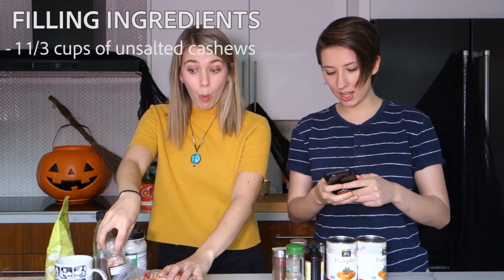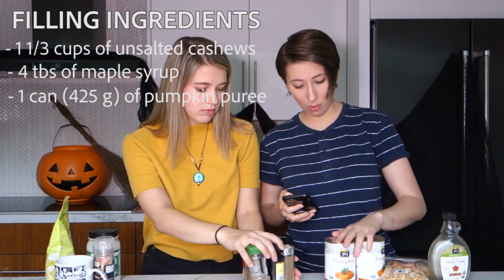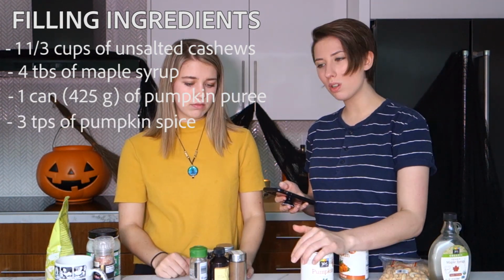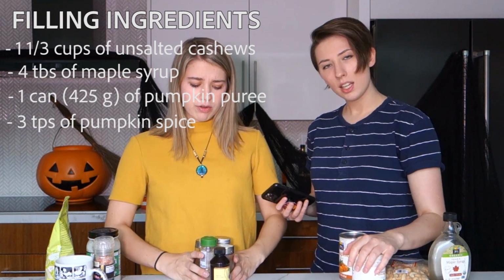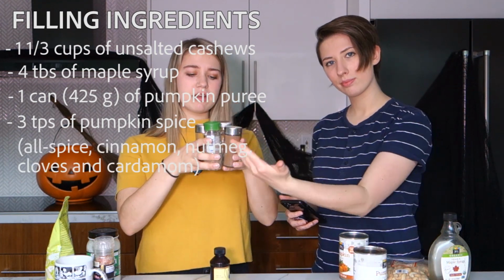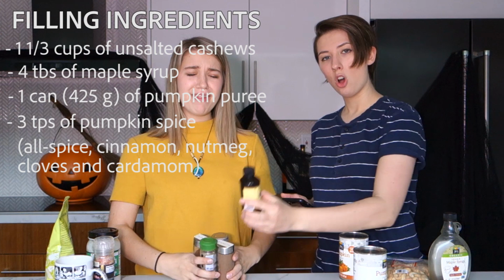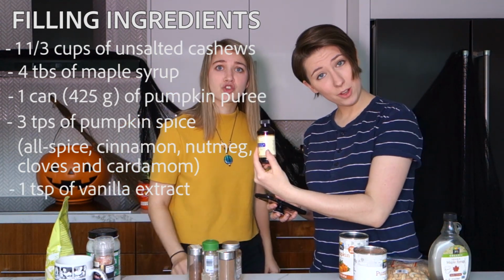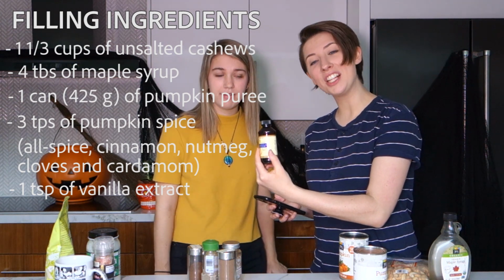Cashews. So that's for the filling. Maple syrup. Pumpkin puree. Well, we have certainly got pumpkin puree. And we also need pumpkin spice. We don't have a pumpkin spice, so we're making this on our own, ladies and gentlemen. Right here we have allspice, cinnamon, nutmeg, cloves, and cardamom. And that's gonna be all you really need. And then you also need vanilla. Extract the vanilla from the bottle.